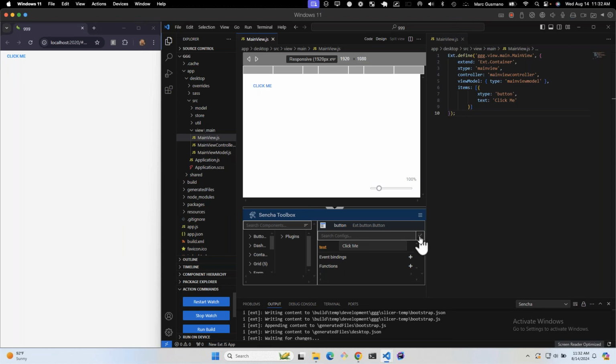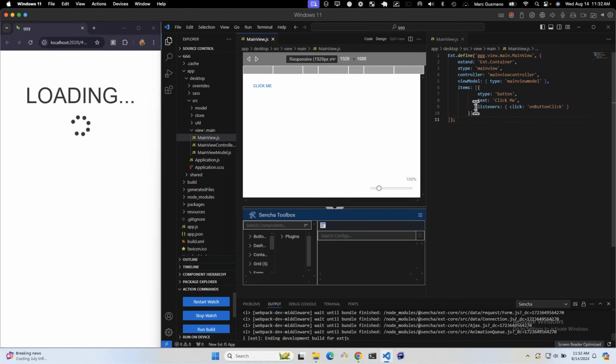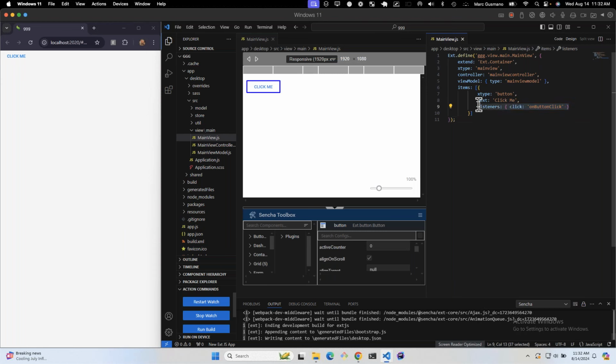The other thing I might want to do is set an event. For a button, an event that makes a lot of sense is the click event. So let me find the click event here. So here it is. And as soon as I click that event, you'll notice a listener was added.